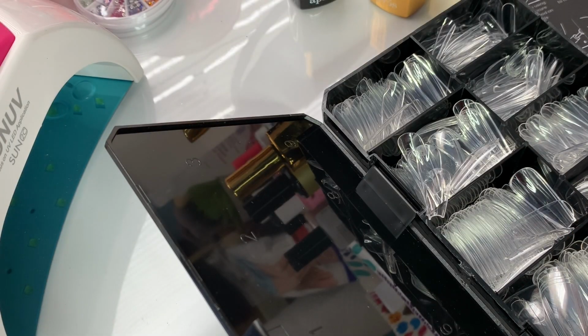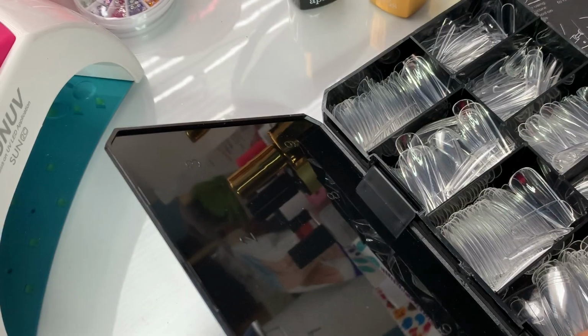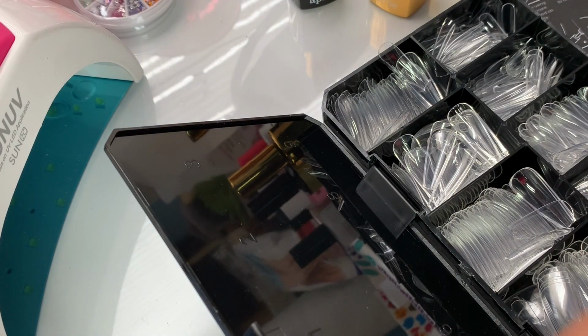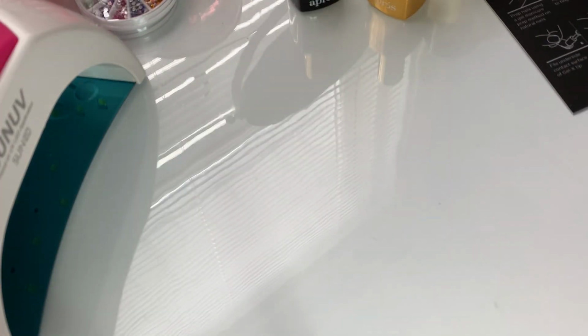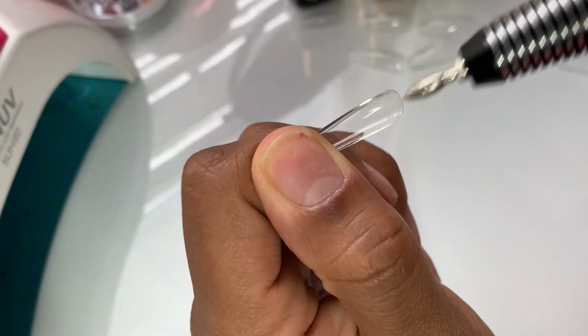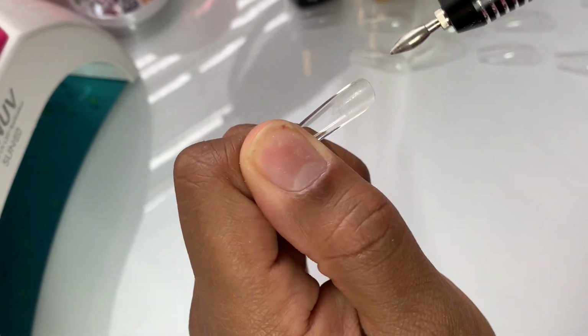Now this extend gel is sticky even after you cure it because it needs to hold the nail tip on. So if you're doing the sizing, you're gonna get it all over the place. You're gonna mess up your nails, and then you're gonna get the dust from prepping the nail tip all in the gel, and it's just gonna mess everything up. So yeah, make sure you guys size your nail first and then go and apply the extend gel.